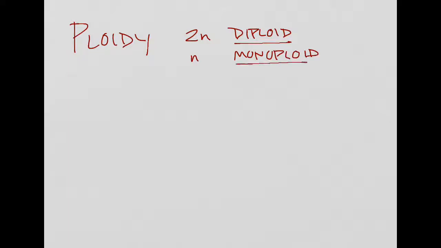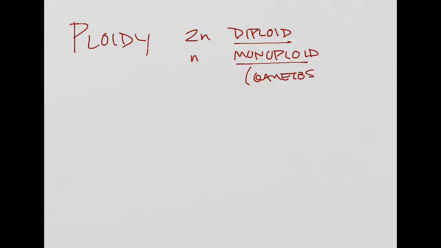Okay, so you recall the concept of ploidy, where a typical body cell in a eukaryotic organism like a human being has a diploidy situation or a 2N, right? And that would be the normal condition for every single body cell. And then we have monoploid, and in a monoploid condition, also known as a haploid, this would be the situation for cells that go through meiosis and end up as sperm cells or egg cells, also known as gametes.